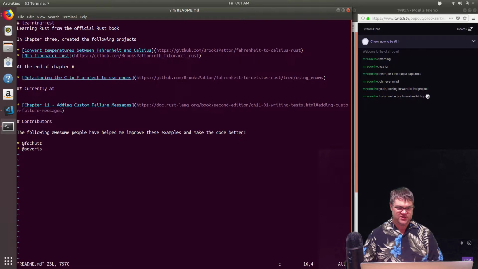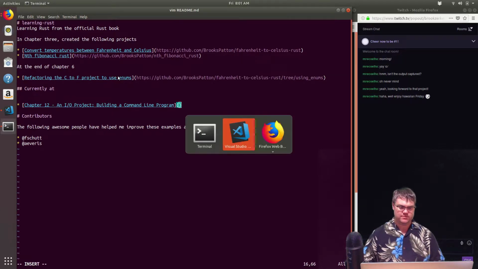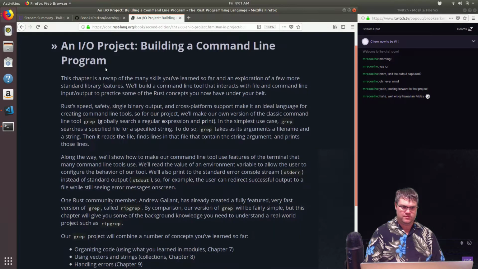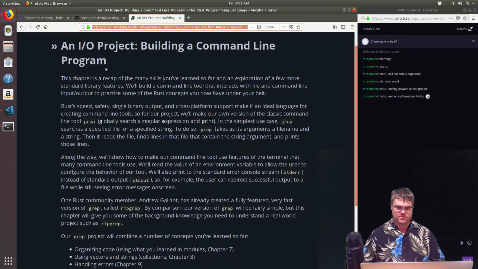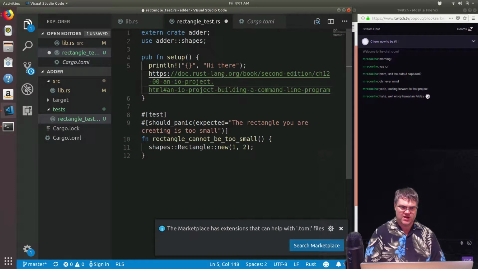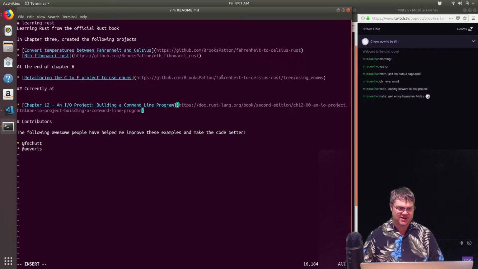I want to open the README. Actually, I don't need to change that. This is 12. This gets changed here to building this project. That gets put in here. Perfect. I didn't want to put that there, I wanted it here. There we go.